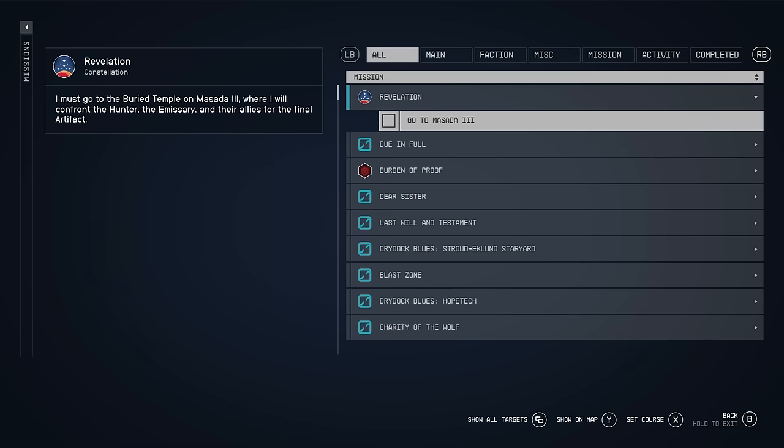We were very specifically told by the Hunter and the Emissary, when we got these last two artifacts, it was time for the end. And all of a sudden, Revelation has appeared, and we apparently have to go to Masada 3. So, right, I would say, how about we call it a part there? But next time, I suspect we're looking at the grand finale.